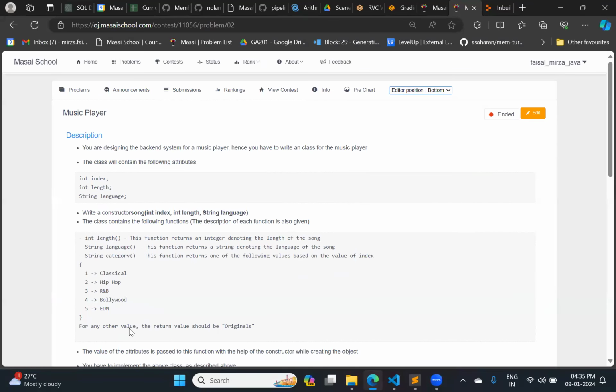Before we start with the inbuilt functions, I just wanted to take you through some of the OJ problems which were based on classes and objects. We will try to solve this, then we will come back to today's content. Okay, is it fine? So yeah, let's start. Who wants to volunteer for this question?